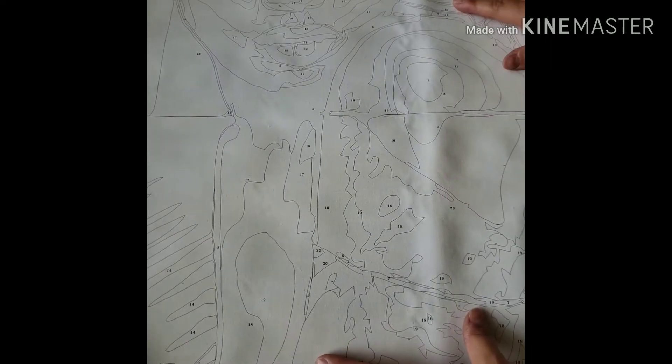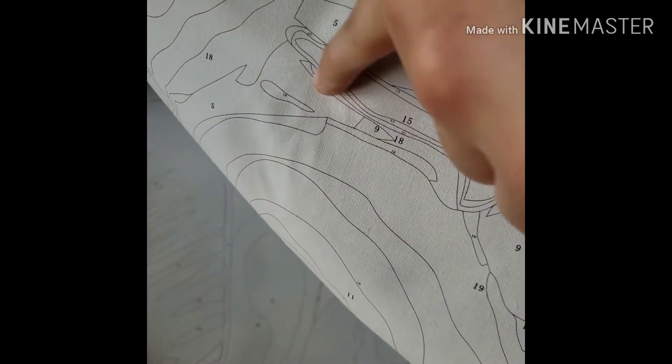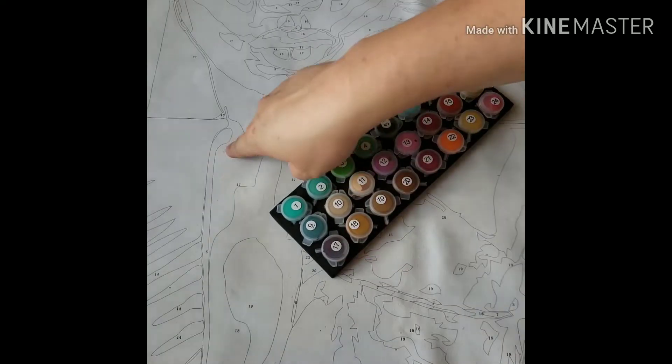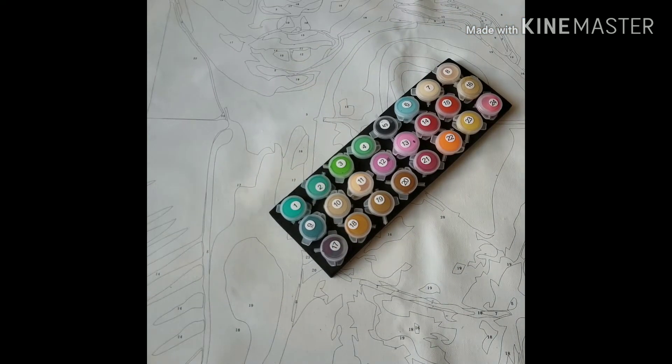What I like about this painting is that it's not going to be hard to do because of all the big spaces. I've seen some that have really tiny spaces. See those little lines right there? These are all small, but I'll be fine painting those. So if you're new to paint by numbers — for example, this section is number 17, so you look for number 17 on the color list, find that color, and paint the corresponding area. That's how it creates this beautiful image.